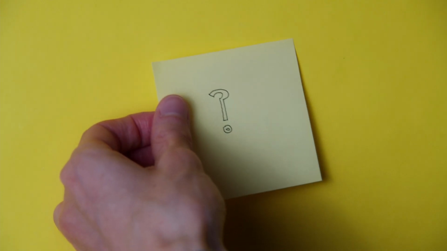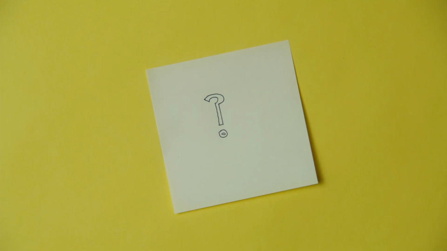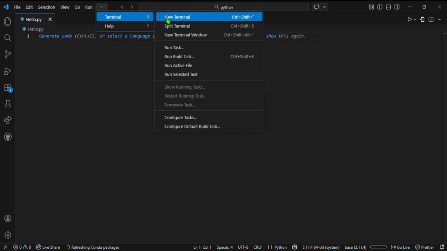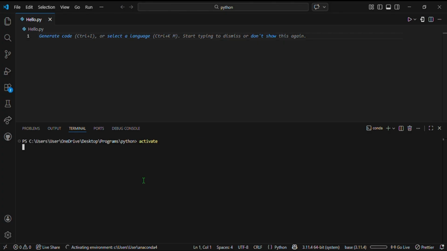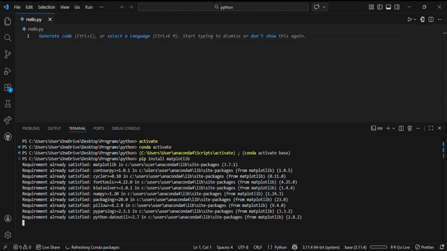If you didn't install the Matplotlib library in your Python environment, then you have to jump into VS Code, and in the terminal you have to write pip install matplotlib. By entering this line, some magic is going on in the terminal, and now Matplotlib is installed in your Python system.